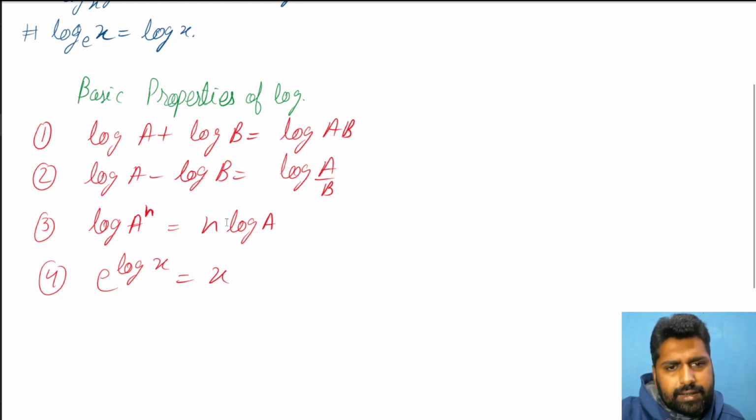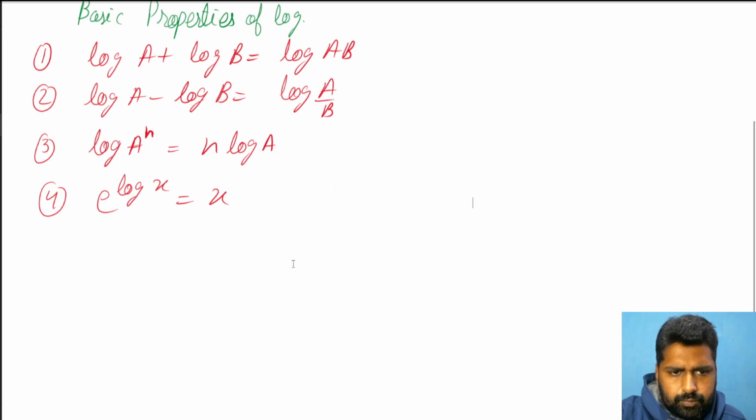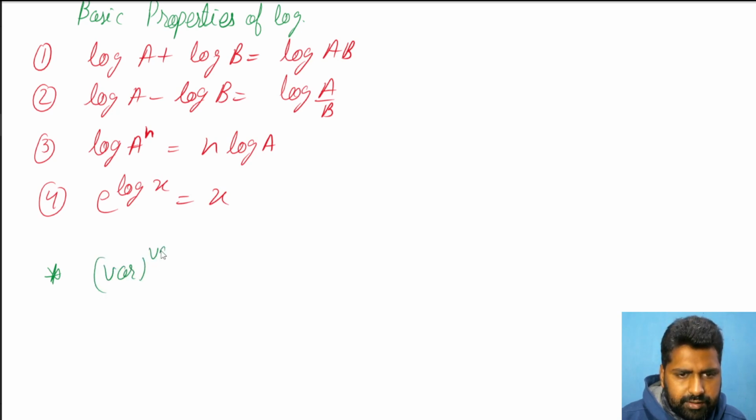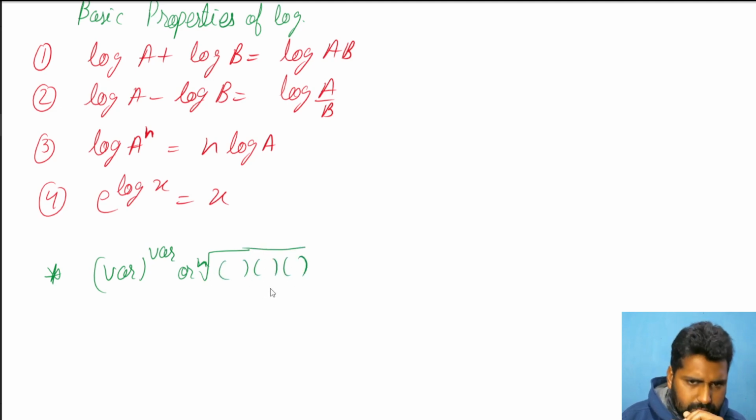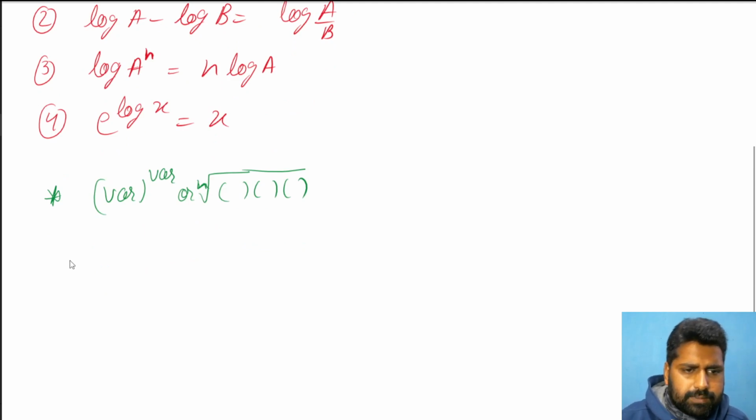If any other properties come up, I'll add it here. Okay, let's see the question now. I'll start with the basic. What is the purpose? First of all, we have to decide when to use this method. Majorly I'll recommend using this when variable raised to power variable is there and you have to differentiate. Okay, when the variable is present in the base as well as in the power, use log. Else you have some sort of nth root or any square root and you have multiple terms inside it. Okay, then also you can use log. Okay, that's the basic idea.